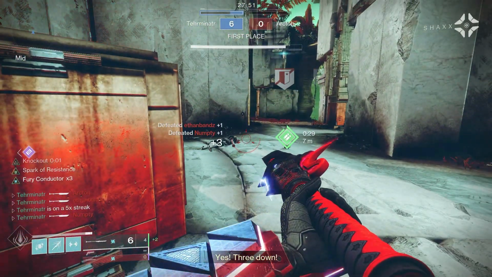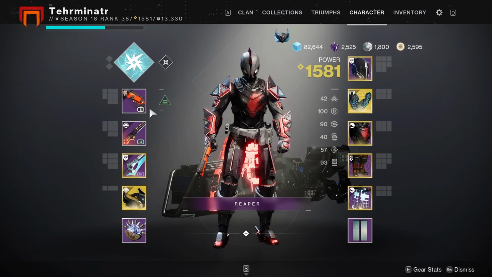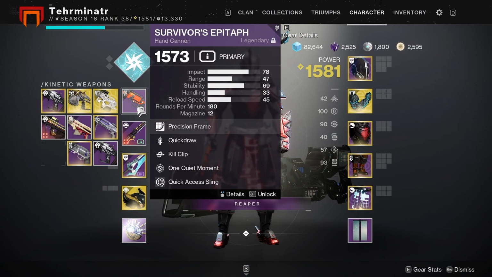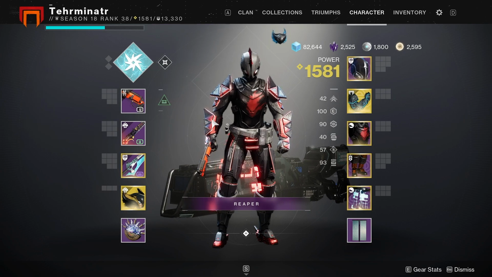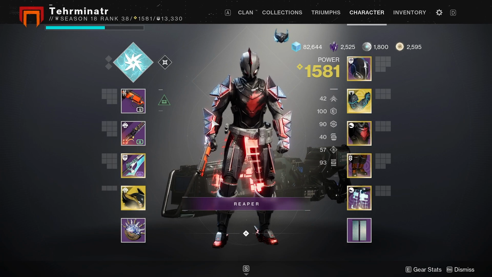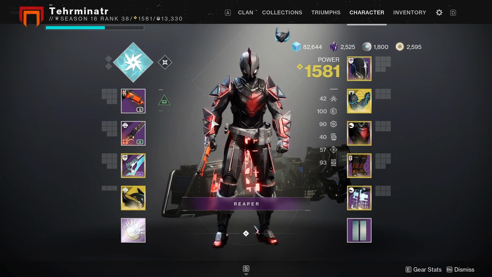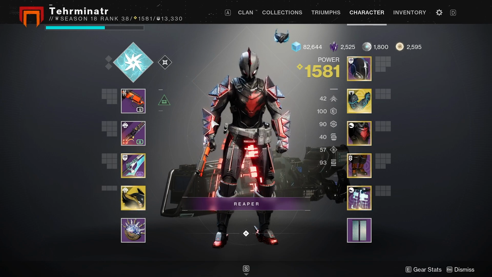Yes! 3 down! One thing I also suggest is running a quick draw weapon. It could be anything. I was using Survivor's Epitaph since that's the only gun I really have quick draw that's a primary, and this will help with getting your health back. So if you're weak, you could always just switch to your normal weapon and then melee someone when you have knockout to get your health back and to become amplified, which will definitely help in securing those kills with the glaive and also making Juggernaut even stronger.